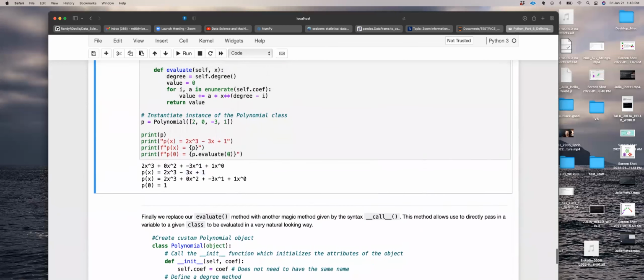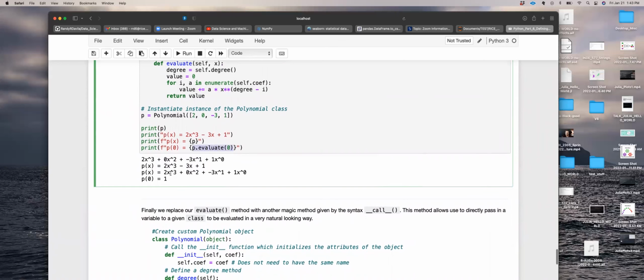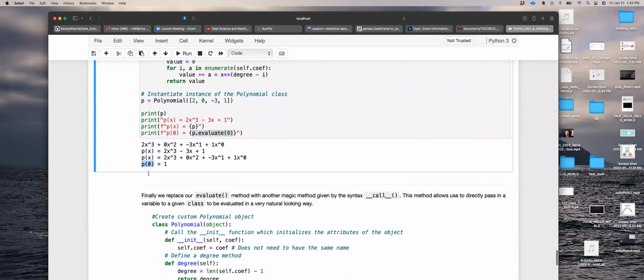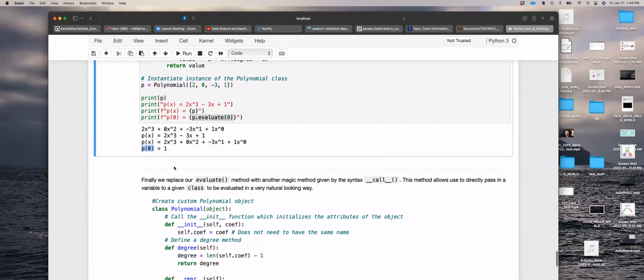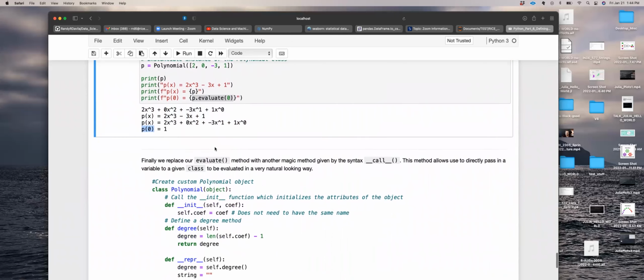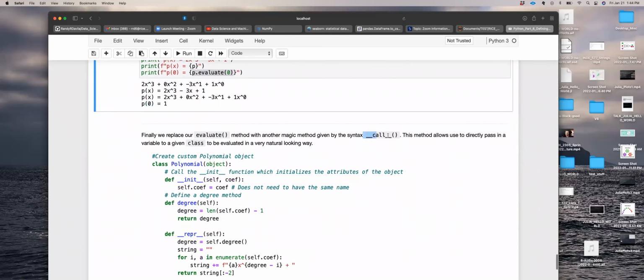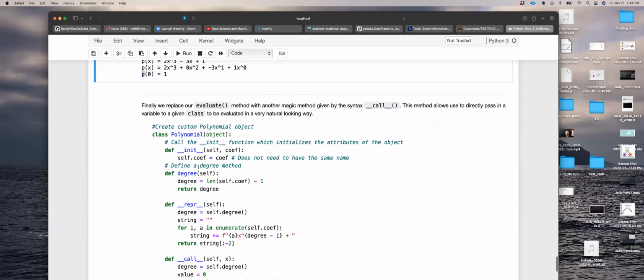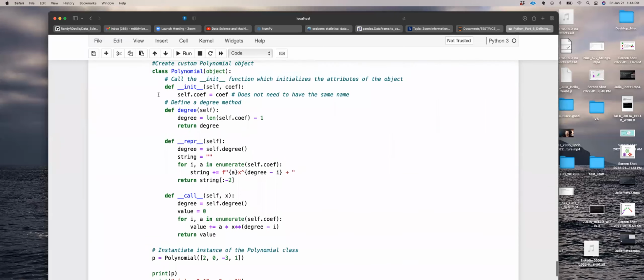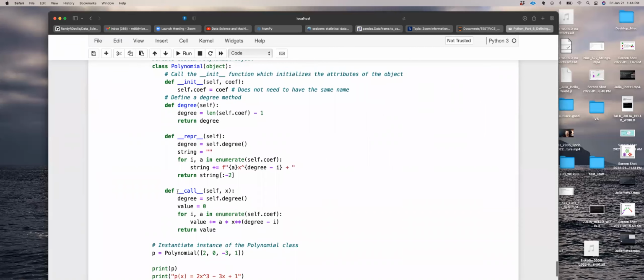So next up, just as before, instead of calling a method, maybe we would want to just write something like this for a given instance P, right? And because Python is so vast, there's going to be a way to do this. And the way to do that is with the Dunder method __call__. So this is another double underscore method called call, and it will let us just pass in a value to a given instance of this class and have it do exactly what this evaluate method did. So all I did now to update my polynomial class is I replaced evaluate with double underscore call double underscore.